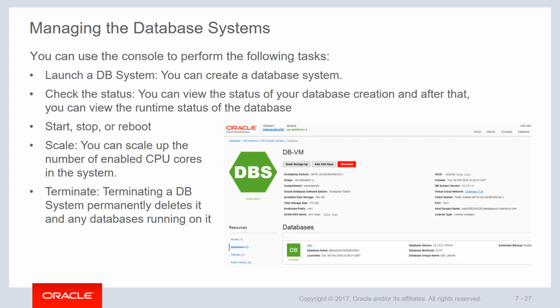And it's important to note that when you do this, the management console will prompt you asking whether or not you want to take one final backup. That way, if you terminate the database system and realize days or weeks later that you actually needed some of that data, you'll have a manual snapshot that you can use to recover the entire database, allowing you to then locate the missing data.